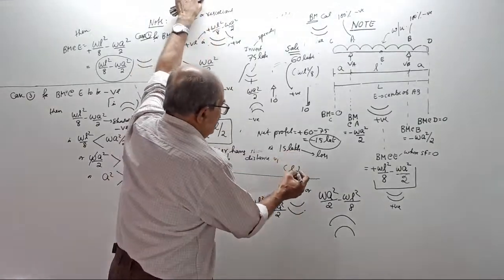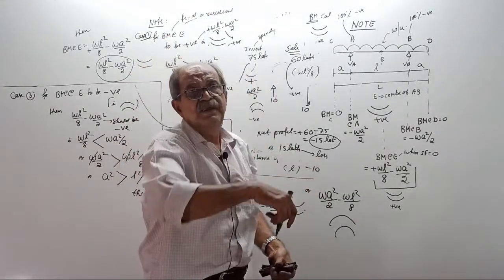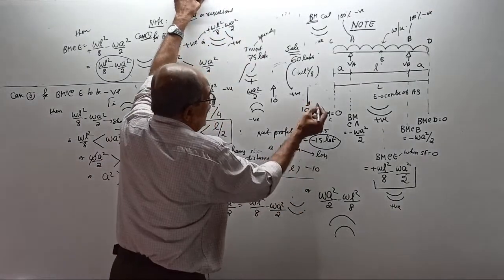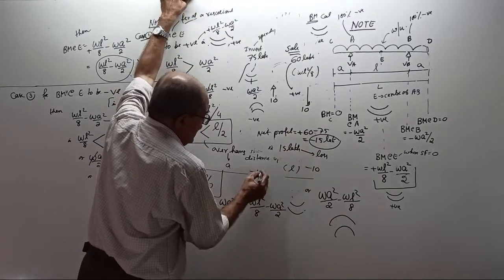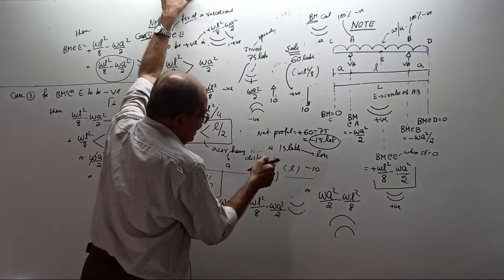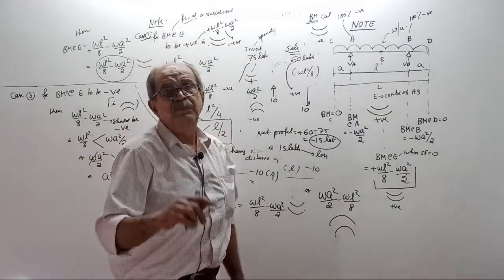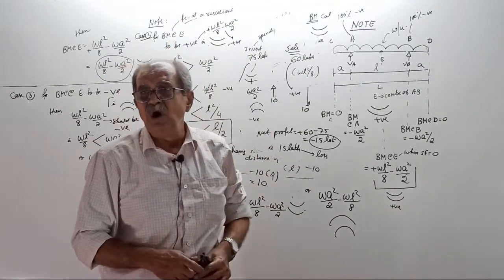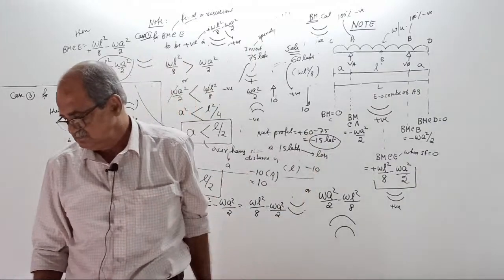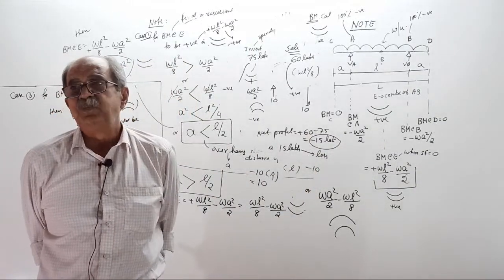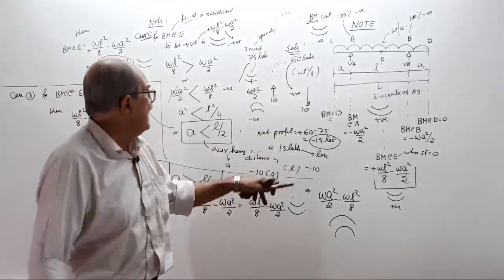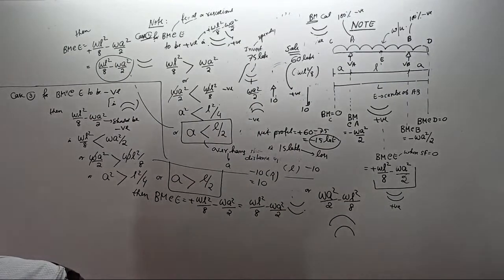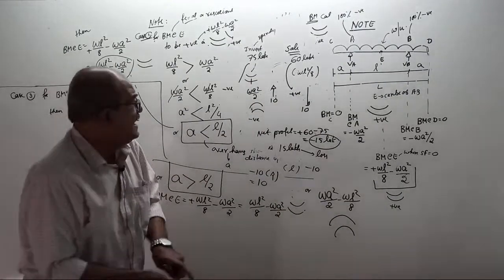What is the answer? It is minus 10. Downward 10, you can tell as upward of minus 10. If a downward 10 is there, you can write it as minus 10 upward. If you remove the minus sign, it becomes 10 what? If you remove the minus sign, you put the real direction on the right side. Earlier I told the left side; now I want the direction on the right side. It becomes 10 down.